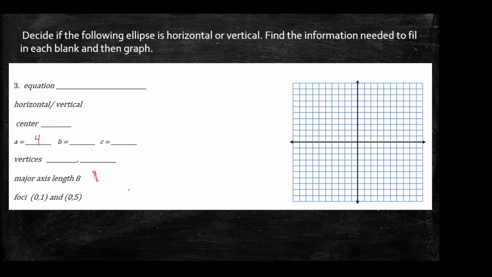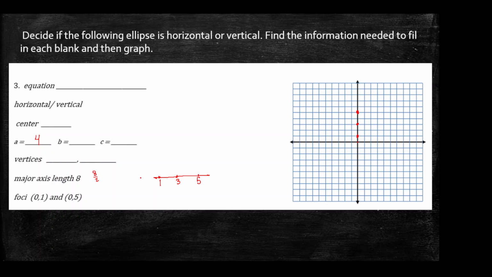So let's go ahead and put those points in there. So 0, 1, and 0, 5. So 1, 2, 3, 4, 5. Now remember, this is not my vertex. These are foci. My vertices are going to be further up and down from here. But I can find my midpoint halfway in between, right? And so halfway in between 1 and 5 is 3, again, if I use the number line. You could also take 5 plus 1 and then divide it by 2. So I get 3 there.